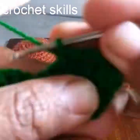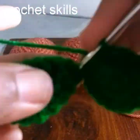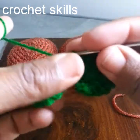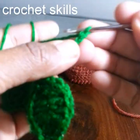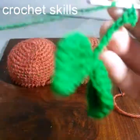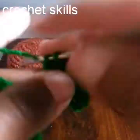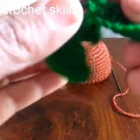Now I will work the third leaf and it will be started from the middle of these two leaves. So I will work onto the back side of the leaf. I will work stitches. It has no effect on the front side. I will work slip stitches on the back side of a leaf until I reach the middle of these two leaves. After reaching the center, I will work 7 chain stitches and work my third leaf.